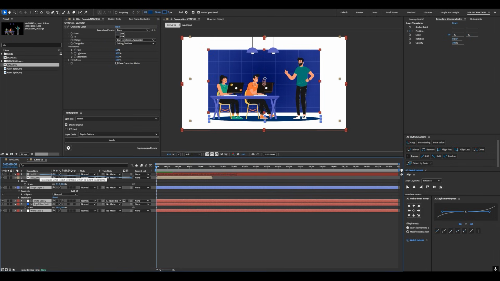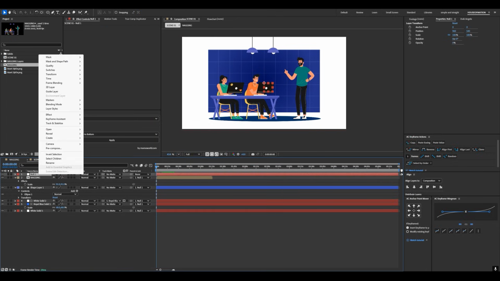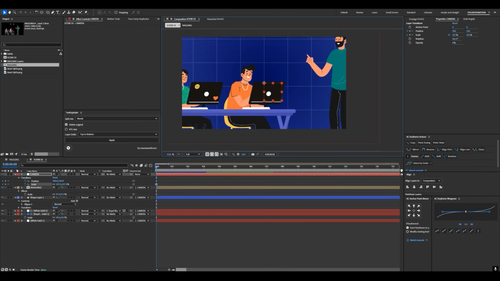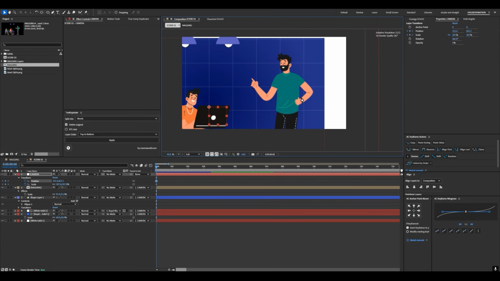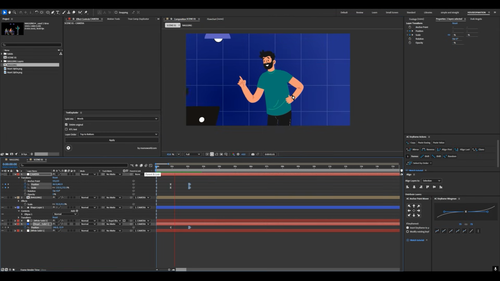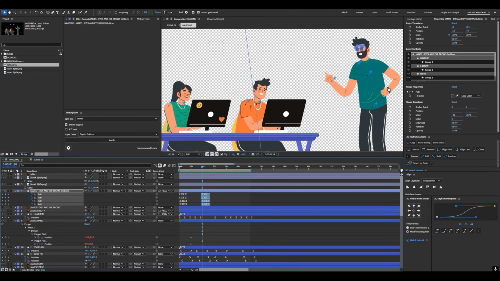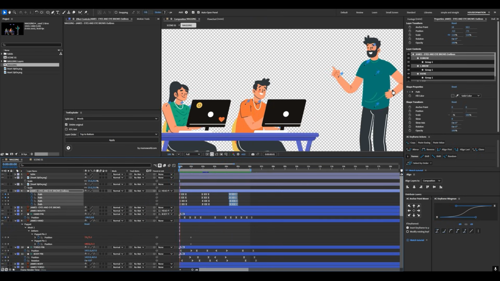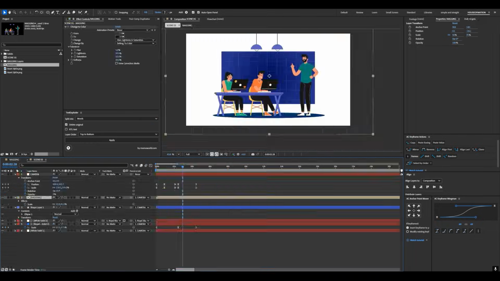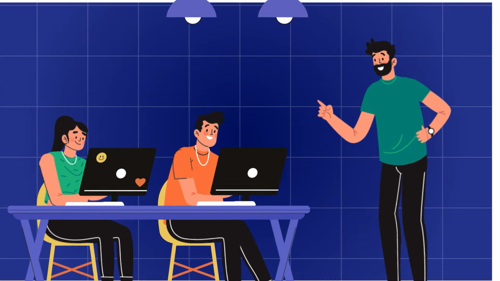Now we will create a null object for camera control. We will first zoom into James while he nags. Then we will zoom out to reveal the employees, easing the keyframes for smooth movement. Now we will adjust the keyframe spacing so the motion looks natural. And I think we forgot to loop the eye animation. So let's go back and loop the eye animation for all characters, and done. Finally, the full scene is ready and we can render it.